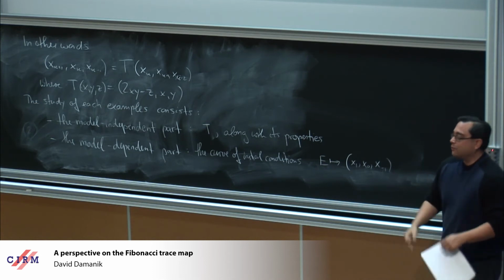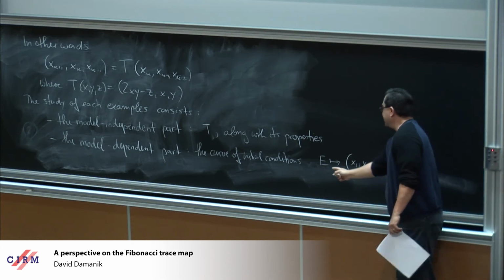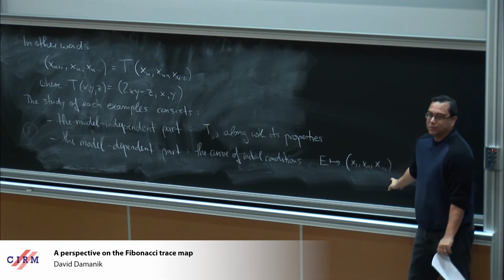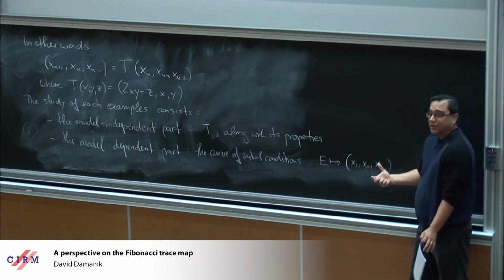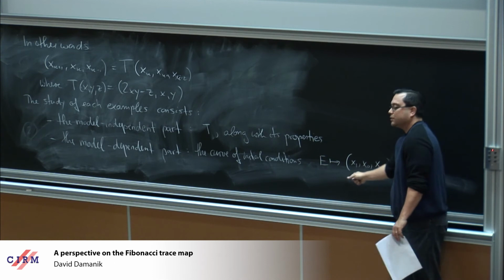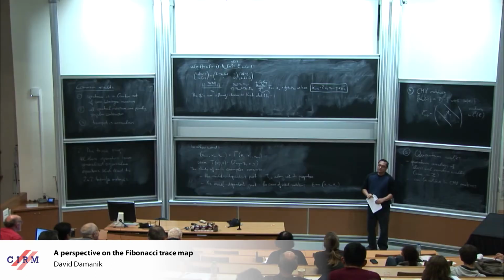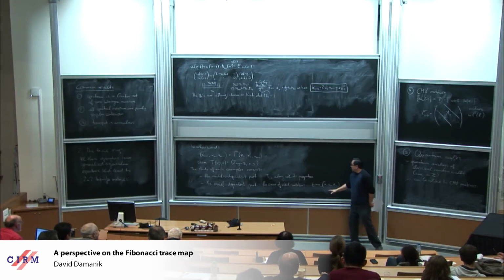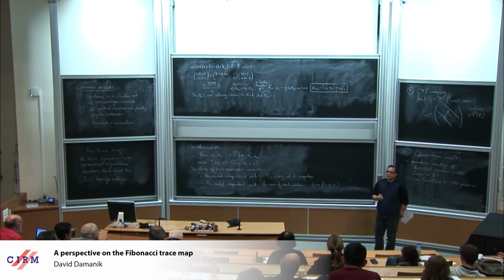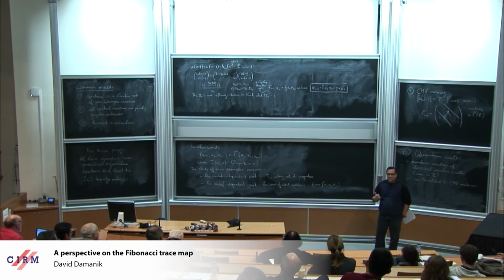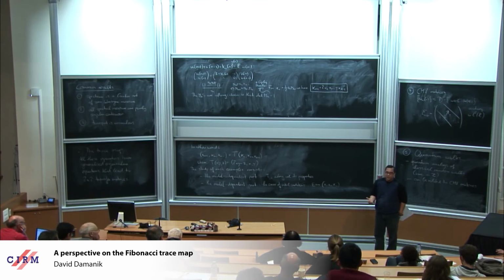And the advantage of doing that is that as a function of E, this will become simpler. I'll show you how they look in the examples, and then you'll agree that this is the right way to start. But the point is that this particular curve is model dependent, and it's very simple in some cases, and very, very non-simple in some of the other cases. But it is what it is, and you have to work with it.